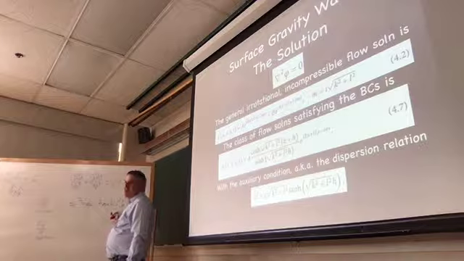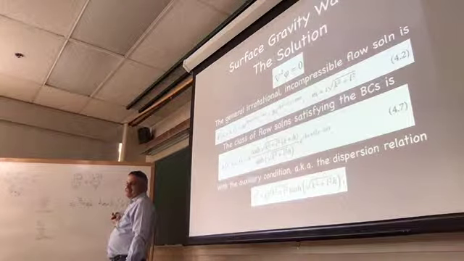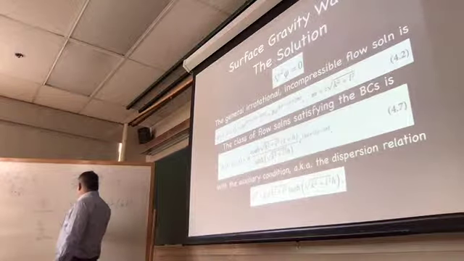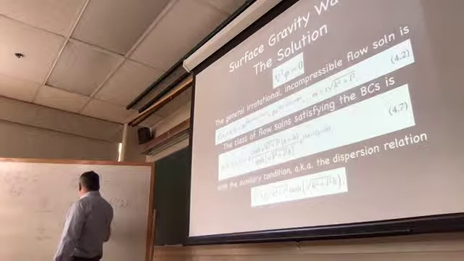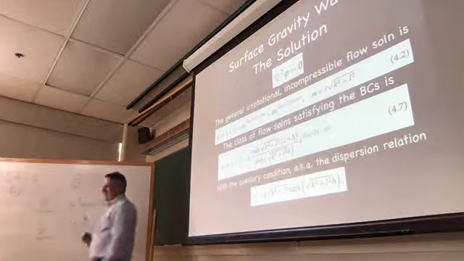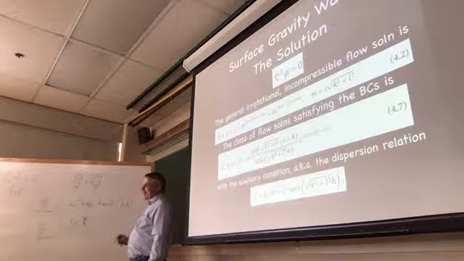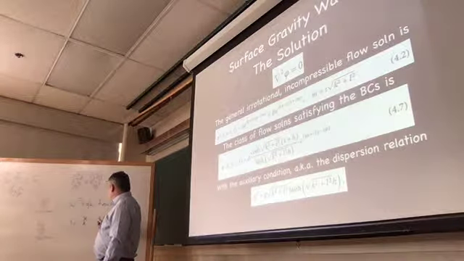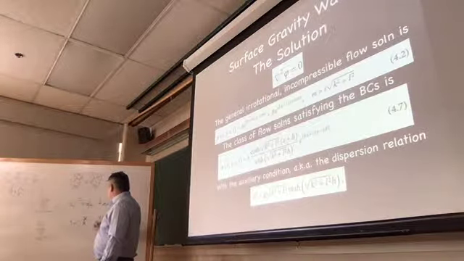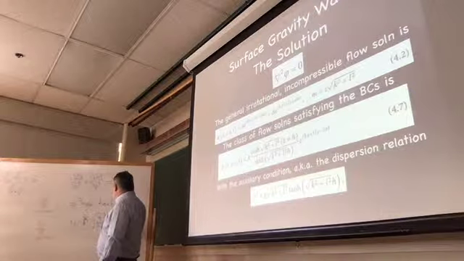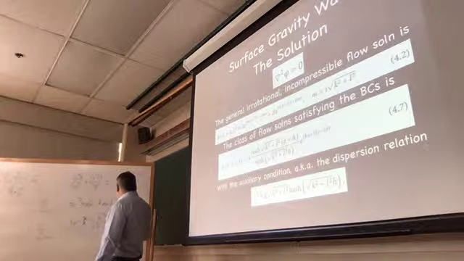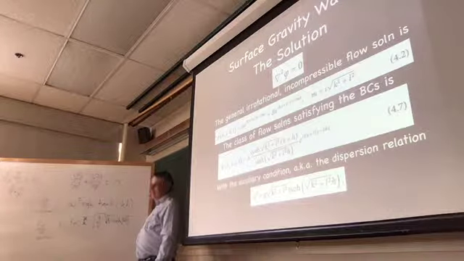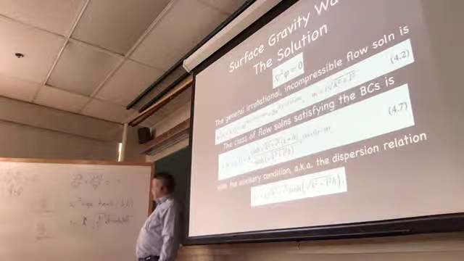What's the phase speed of this? Some horrible thing, right? It will be the square root of g over k, times the square root of tanh(k h). Right? Not very helpful.